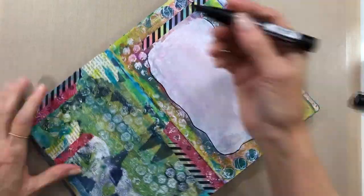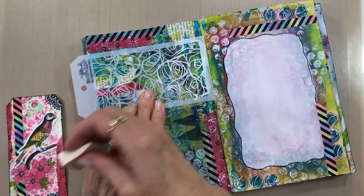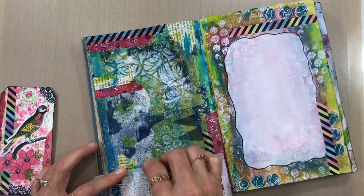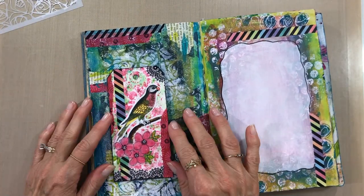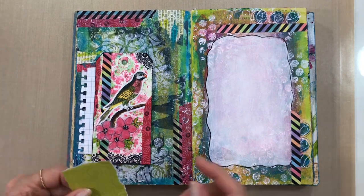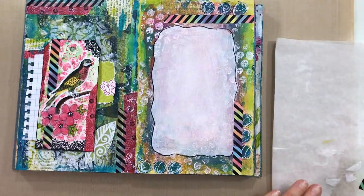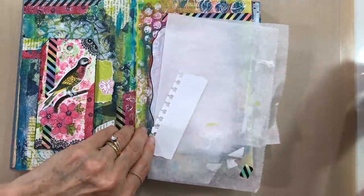Now back over on this page, I felt like the tag was still not standing out as well as I wanted it to. The background was a little too dark and maybe busy. So I took a stencil and used some white paint, and that made me happy. I felt like that looked really good. And then placing a few torn strips and different little elements around the tag, I felt like that also helped it quite a lot too. So I just went about adding those into the little clustery, tag clustery thingy.